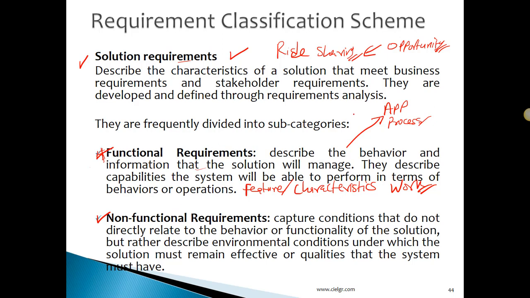So notice that even if we develop this ride-sharing app, and for example, internet connectivity is poor within our country or within our environment, or you also have a situation where the level of adoption of new technology is low, you may also have a situation where that begins to affect the solution itself. So all of that is what we now refer to as the non-functional requirements. That is, the things that need to be inherent or conditions that we need to have within our environment that will enable the solution to work effectively.